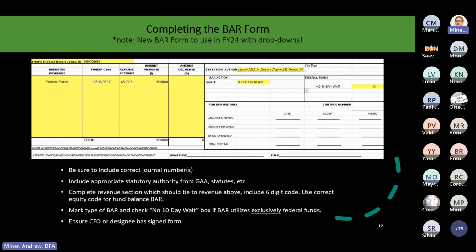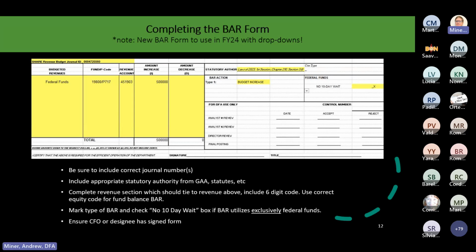The top right, statutory authority. We made this a drop down now, so you have several options of current authority, current fiscal year 2024 authority to select from. Of course, we couldn't cover absolutely everything with that. So if there's something else that applies, there's an other, and then over on the right, you can identify what it specifically is. That might be a certain item number in subsection E, or it might be a statutory fund that you're citing. You can type that in there. We couldn't cover every possibility, so there's that option.